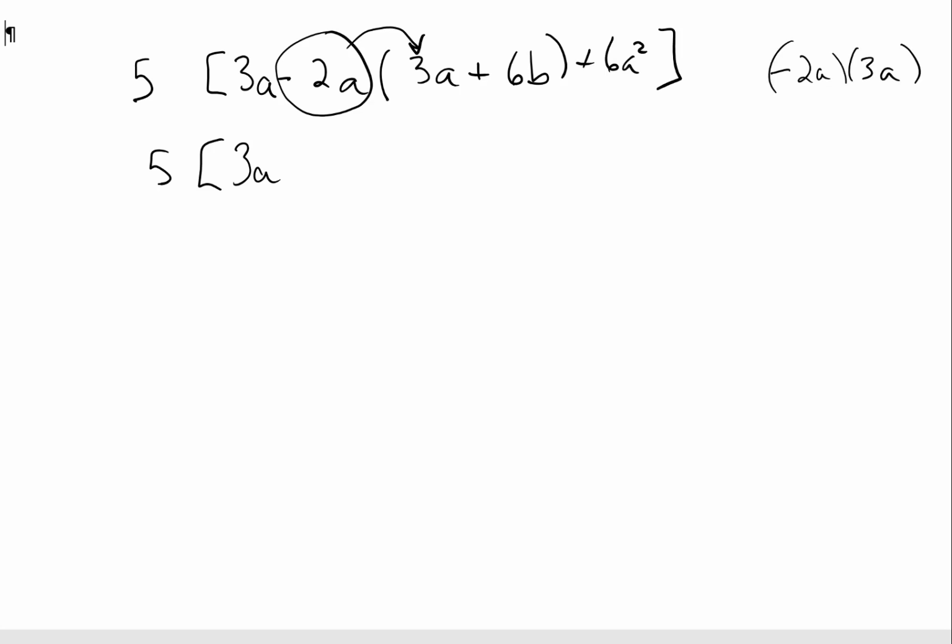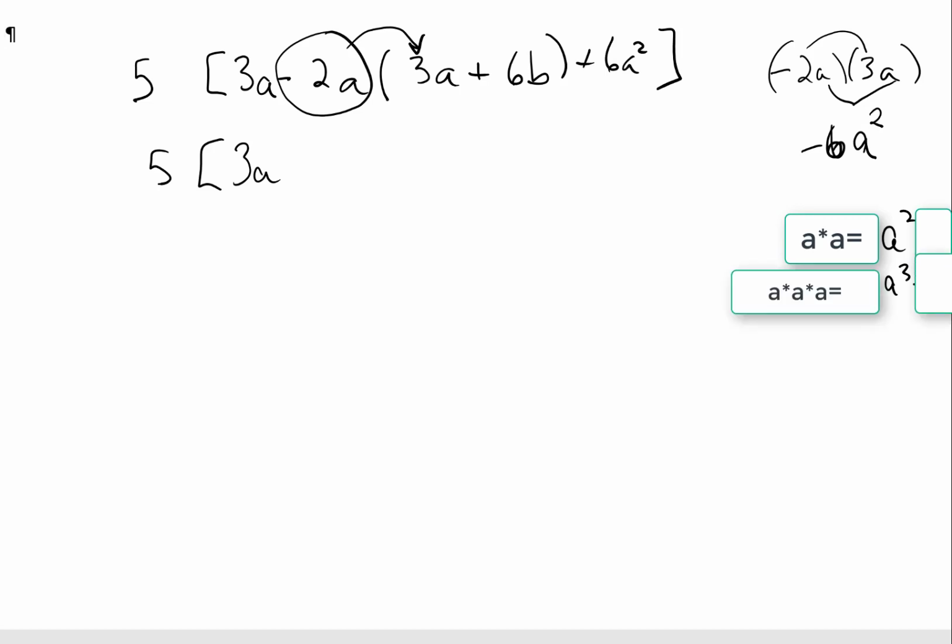So I'm going to say negative 2a times 3a. And when looking at this, I can put the numbers together. So negative 2 times a 3 gives me a minus 6. And when we have two a's being multiplied together, remember how we rewrote that as a squared. A squared just means a times a. If I had a cubed, that's a times a times a. If I have three a's being multiplied together, I could write it as a cubed. So if I say negative 2a times this 3a, I would get a minus 6a squared.